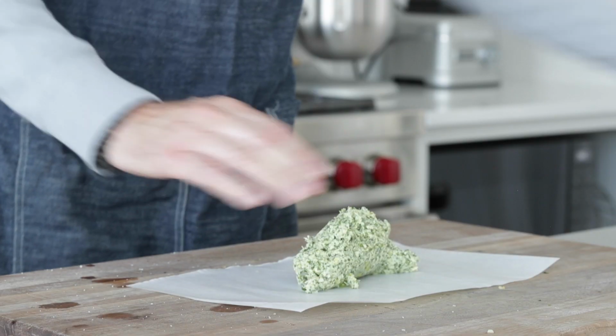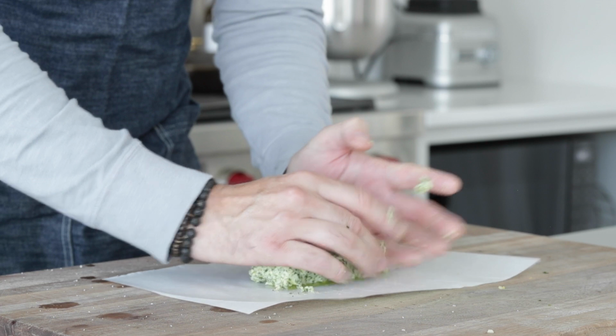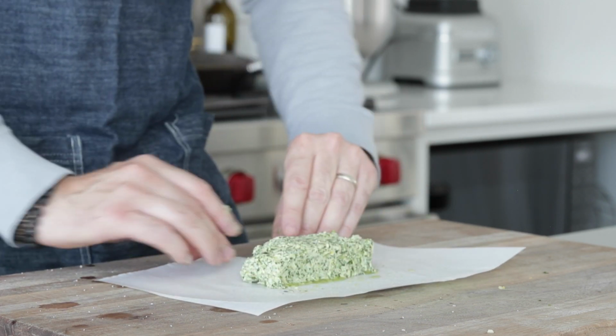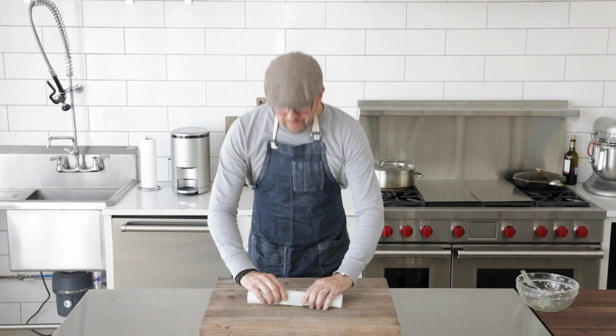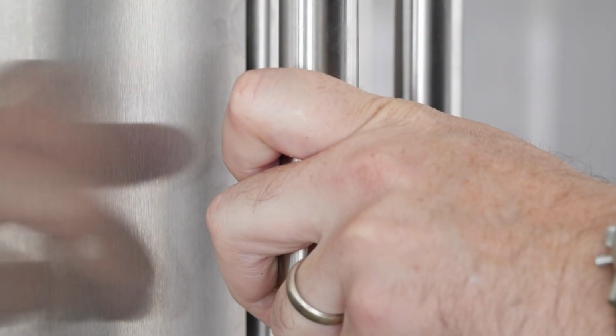All right, so once it's in there, just try to form it to that same sized log that we put in there when it was just a stick of butter, okay? Just like this. Then we're just gonna roll it up real nice, go in the freezer for about 20 to 25 minutes. And there's a reason we want that butter to be really firm so that it melts slowly when it's being cooked and it doesn't come out of the chicken. So definitely don't skip out on that.